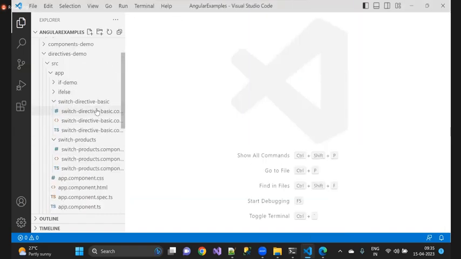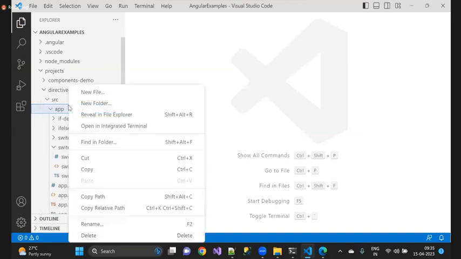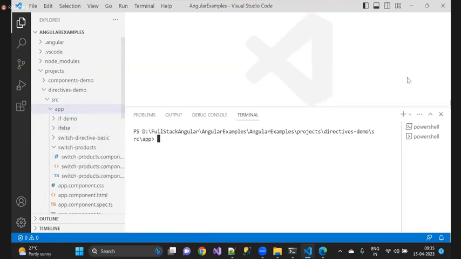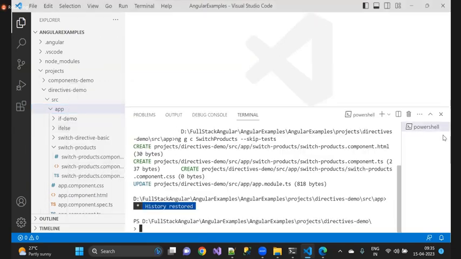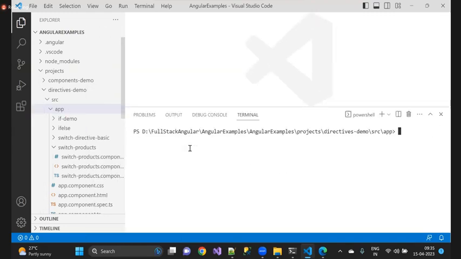Okay, leave that. Yesterday we saw if-else and switch examples. Now I want to go with today's topic, where we will understand how to work with ngFor.